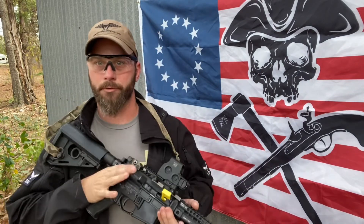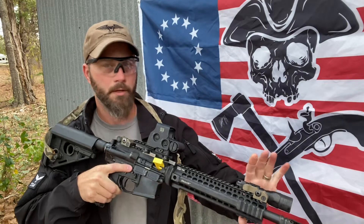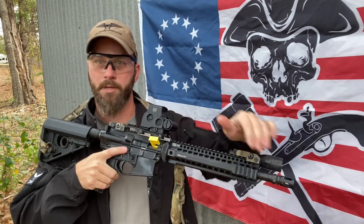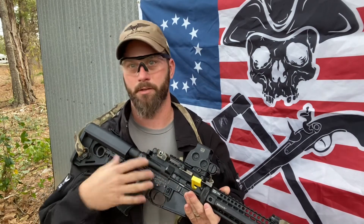Now this is a short-barreled rifle — not one of those with a little dinky floppy thing on the end. So this is a short-barreled rifle. We do run into some issues with short-barreled rifles when it comes to velocity, because we do teach a custom zeroing methodology. You'll notice that this thing doesn't meet the expansion threshold past a certain distance, and it's also going to affect where your second zero is.